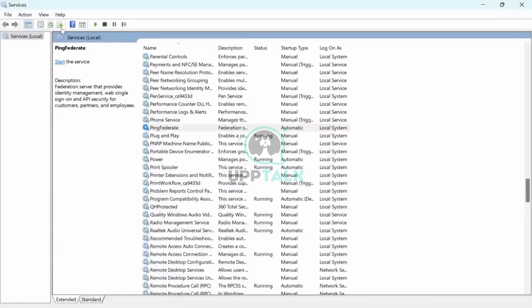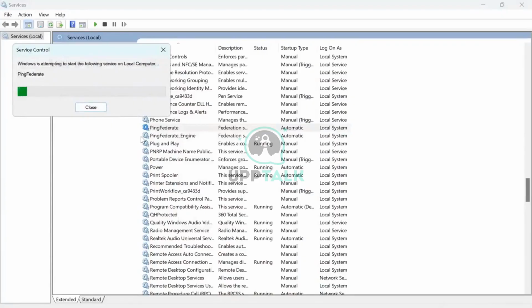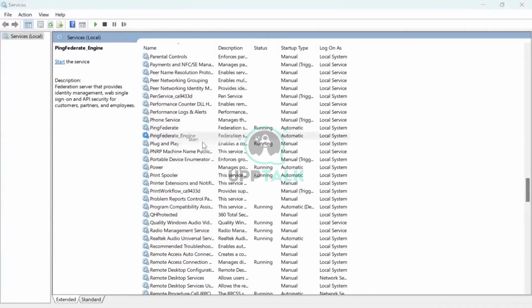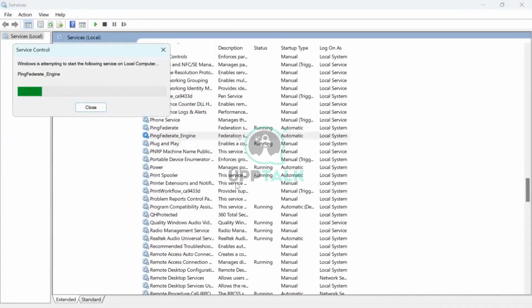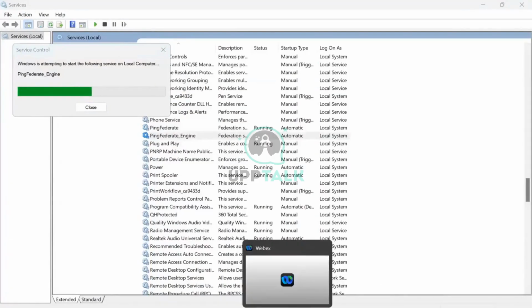In the service, refresh it. Start both of them. I can see both. Run both of them. Let it get loaded actually.